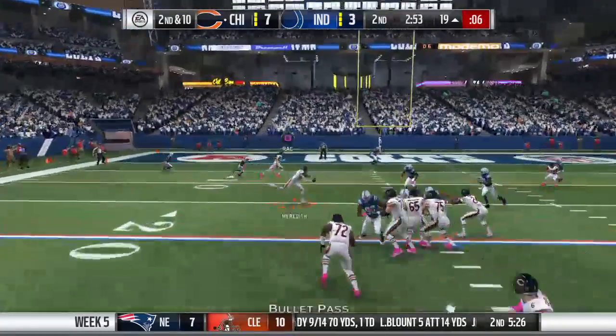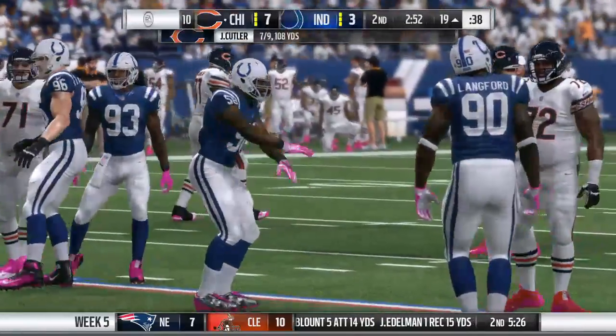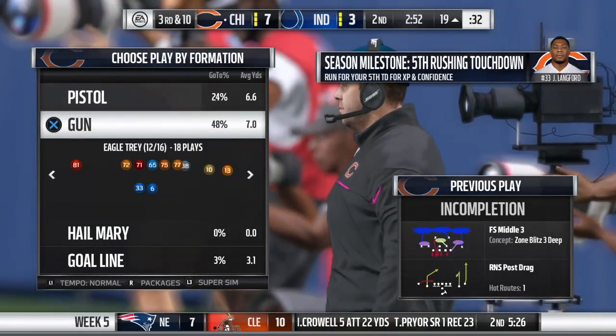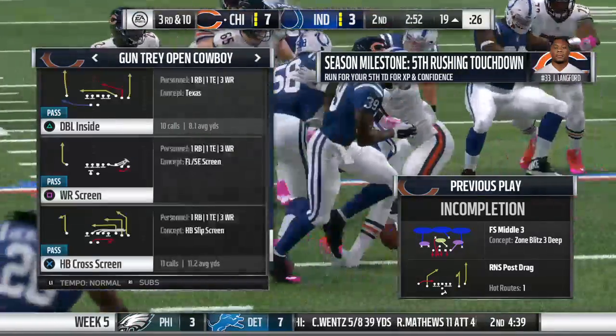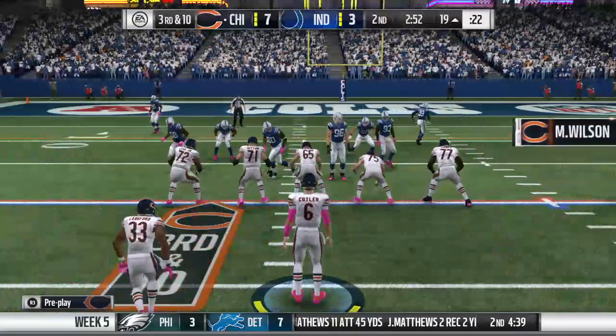Now Cutler to throw on 2nd down. And the hit jarred it loose. It's incomplete. On any passes in the middle of the field, anyone who's going after the football is going to be conscious that it's probably going to be contested and often physically. Sometimes that leads to drops. So still a full 10 yards to go here for the offense on 3rd down.